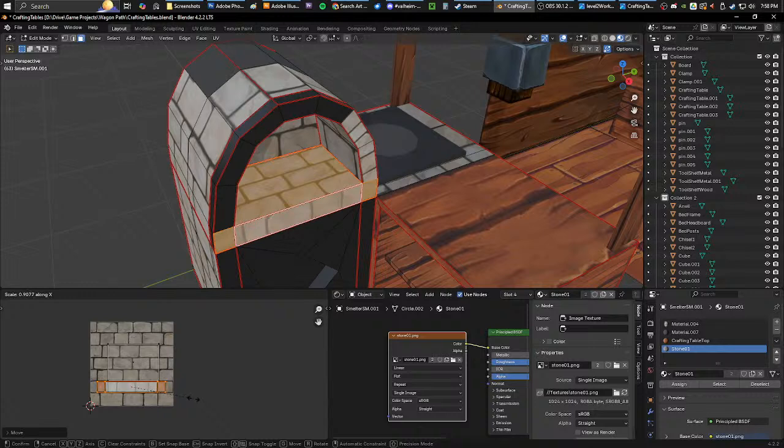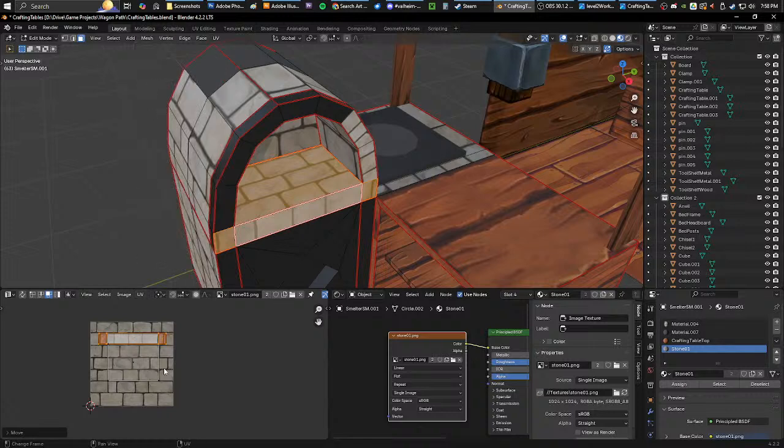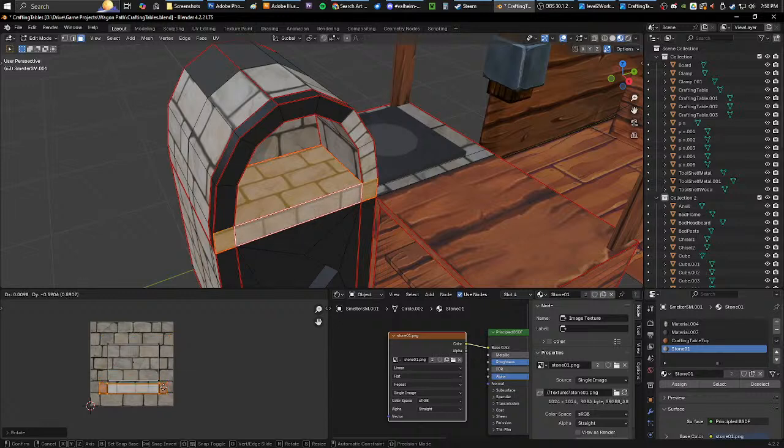So we're still too big. Let me bring it down. I think that's not the right side. Or it's upside down, one of the two. There we go. Yeah, I can't go over there because then that's going to be a different brick.